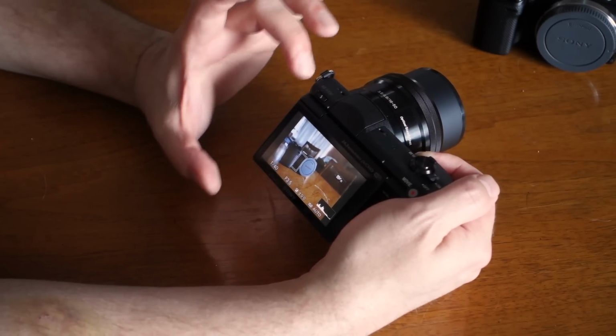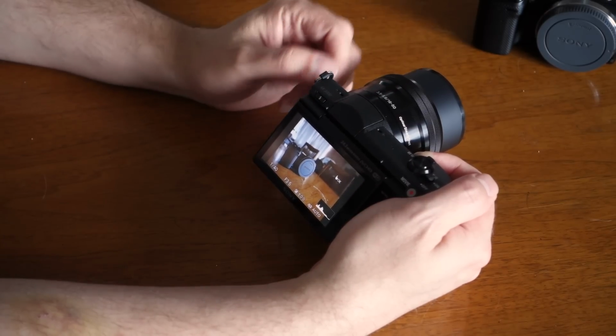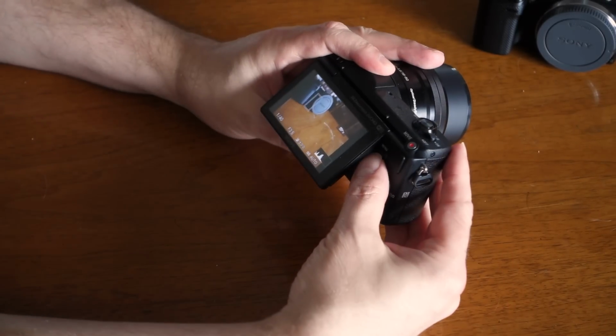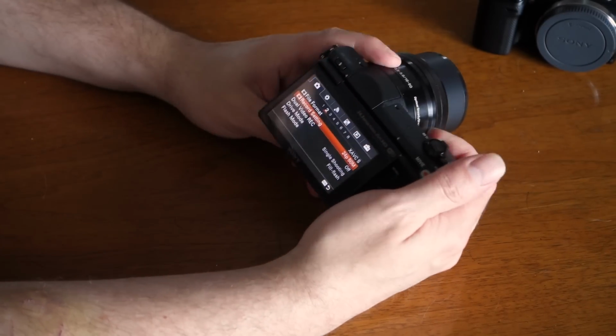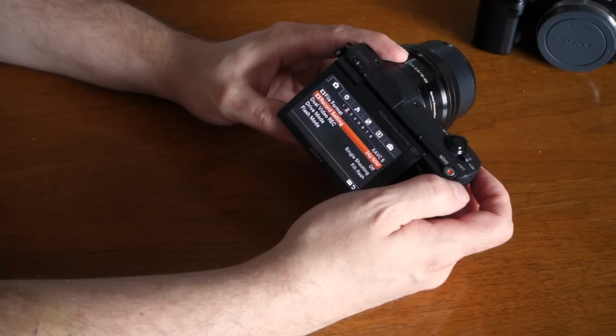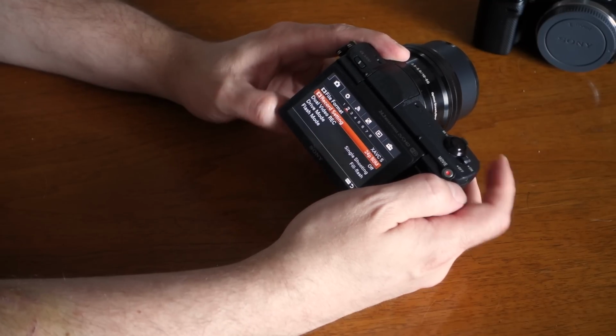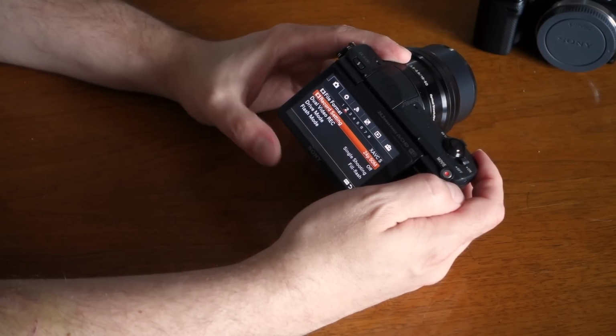Now, the touchscreen really only does that. It will not work in the menu system. A lot of people consider that kind of a deal breaker, but I can't, for instance, flip in the menus and scroll or anything using the touchscreen. It just doesn't work for that. It's okay for me. It's not a deal breaker. I'm glad that it does have a touchscreen to do focus with, because my RX100, my compact, doesn't even do that. It's a handy feature to have when you're out and about.